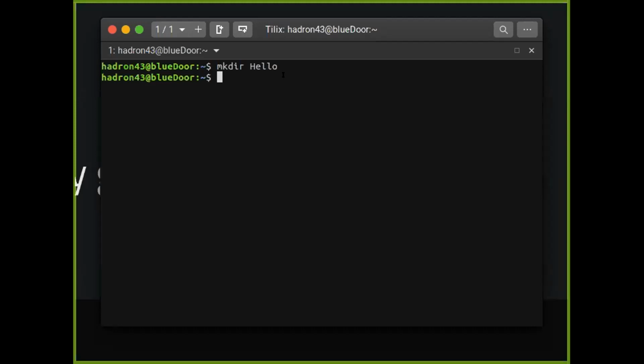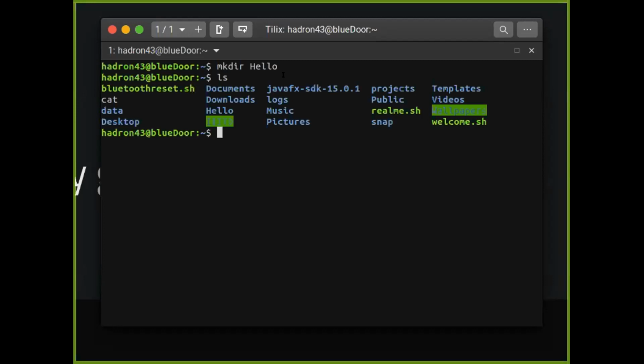So I created this hello folder. Now I want to see if that folder was created, so I will do ls. This will list all the files and folders in my system at the current working directory, meaning the place where I'm working right now. By default, that is the home directory. For Windows, it is by default the users directory, I guess: C, users, your username, and that's it. That's where you land when you start.